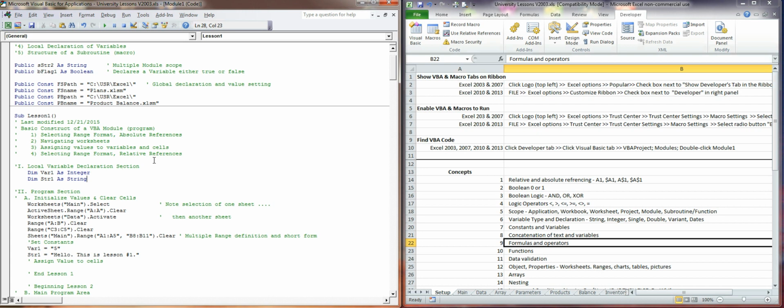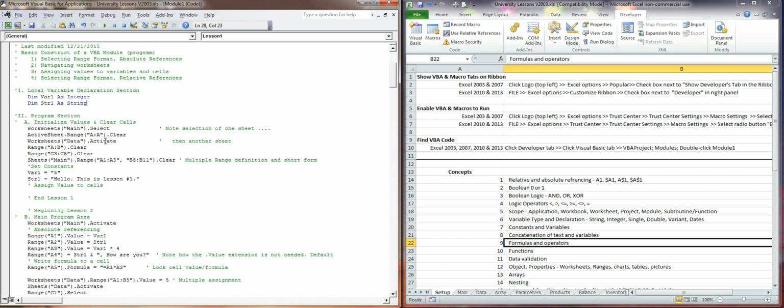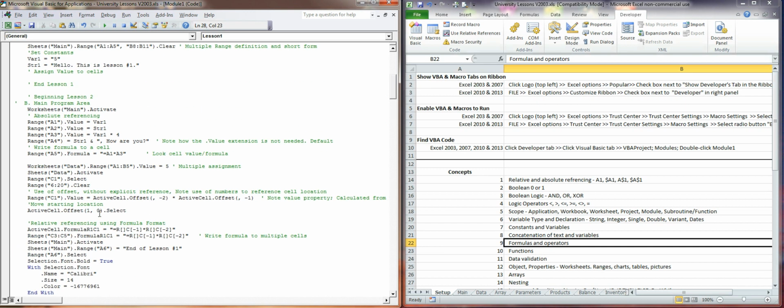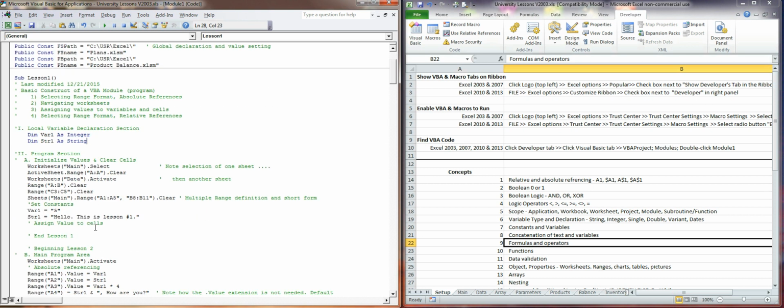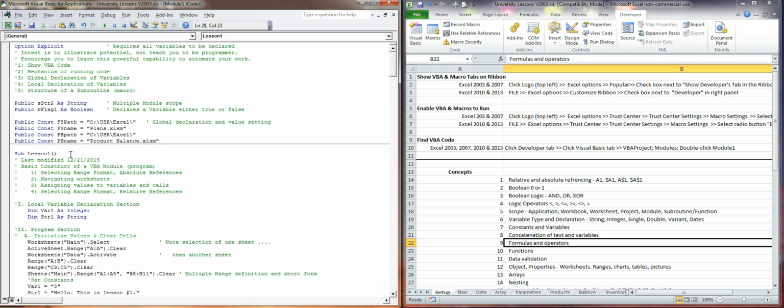All right, let's look at the structure of a subroutine. Here we have Sub, and if we scroll down to the bottom, the last line of any subroutine is going to have End Sub. If you start to write your code and you start typing this in this format, it's going to add this last line to your code automatically. Or you can type it in yourself, either way.